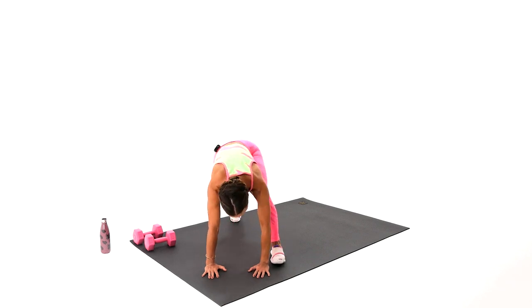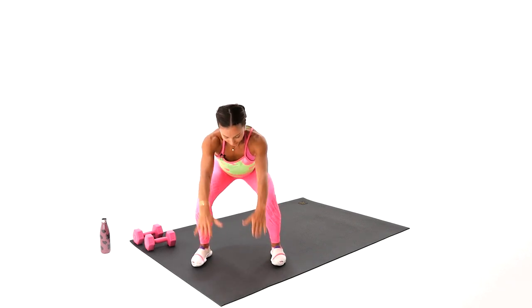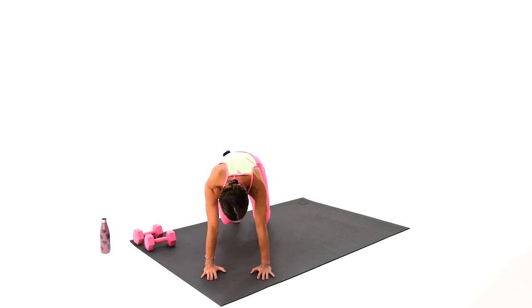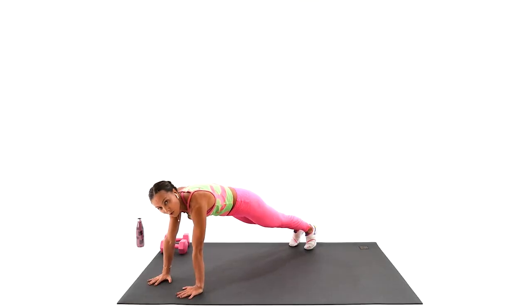Step forward. I know. Touch. All the way. Step back. Stay with me, guys. Hold. Four, three, two. Extend the legs. We're gonna go for the eight jumping jacks in the plank.